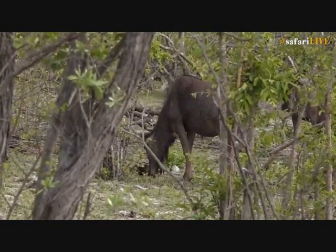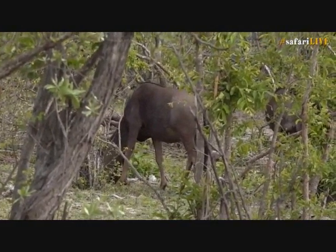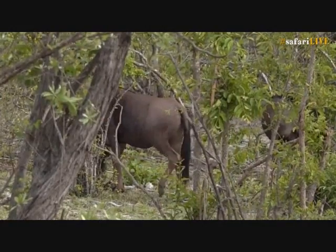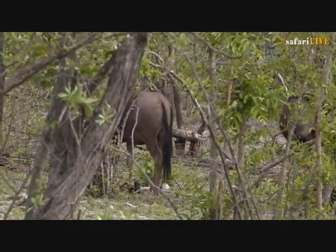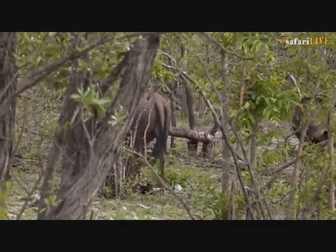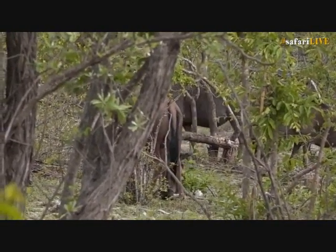We've seen on Cheetah Plains before, we've seen on Djuma before, the way that the wildebeest play and chase each other around, and the females running around in circles around the male. The calves are even more fun. They dance and they skip, and then they go to sleep, and then they get up again, and then they dance and they skip some more. They're absolutely gorgeous. I can't wait for wildebeest calving season.